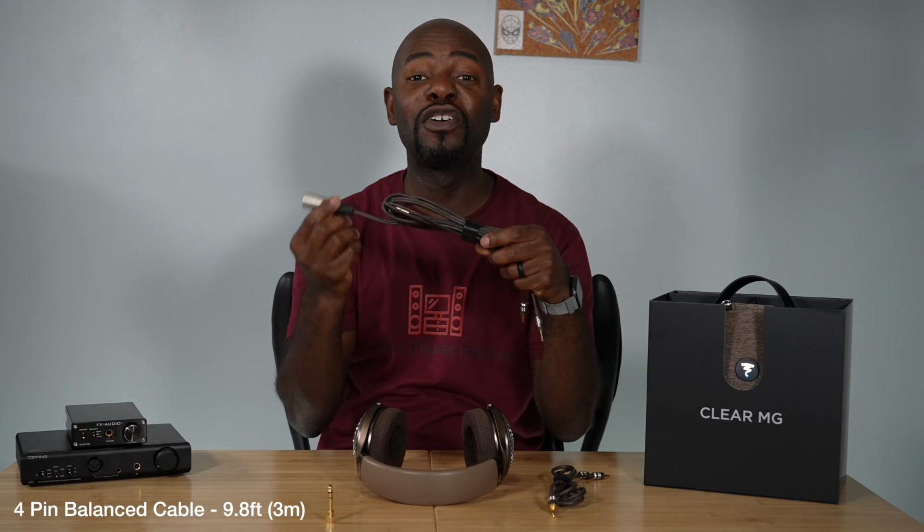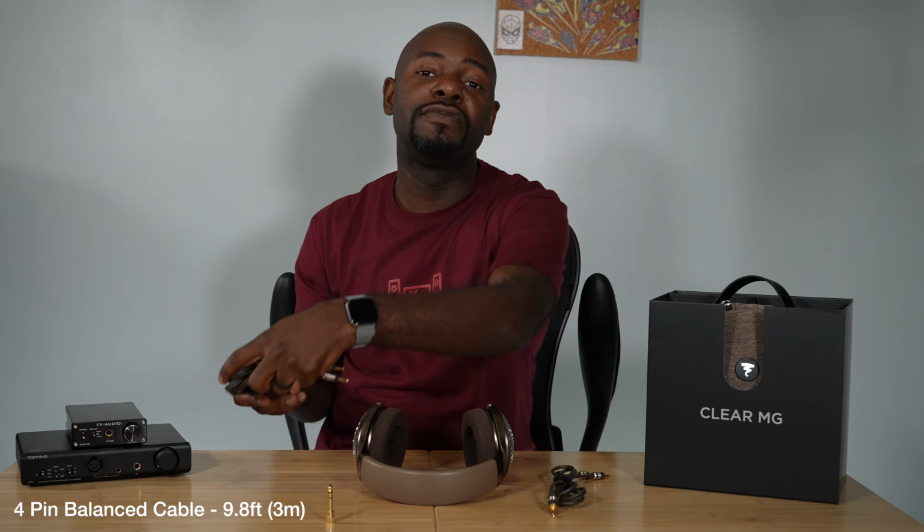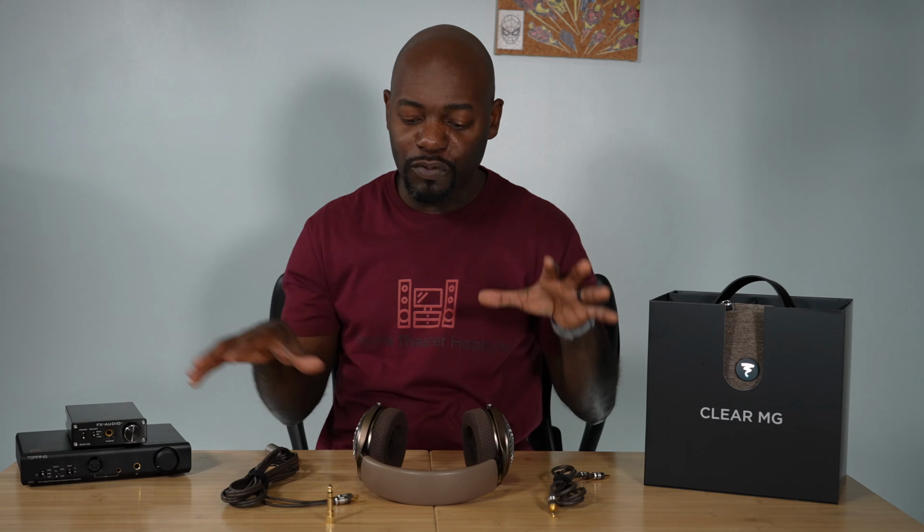But they also give you this nice, almost 10-foot long 4-pin balanced connection. And I like that as well, because if you have a nice 2-channel setup and you want to sit in your easy chair a little bit away from your setup, you can plug these in and you have plenty of cable length. So I think they've really thought about the design here. I think they're doing a good job.